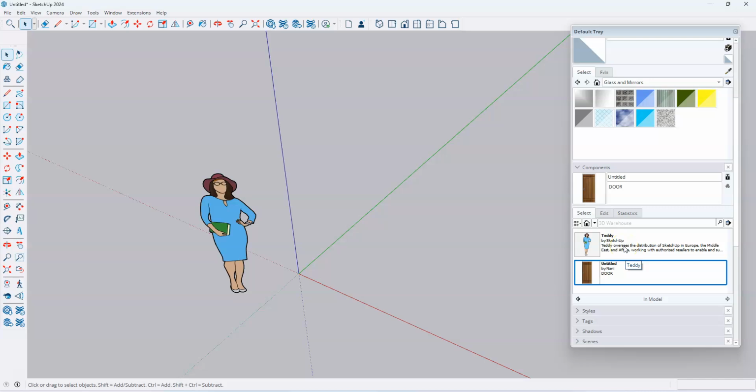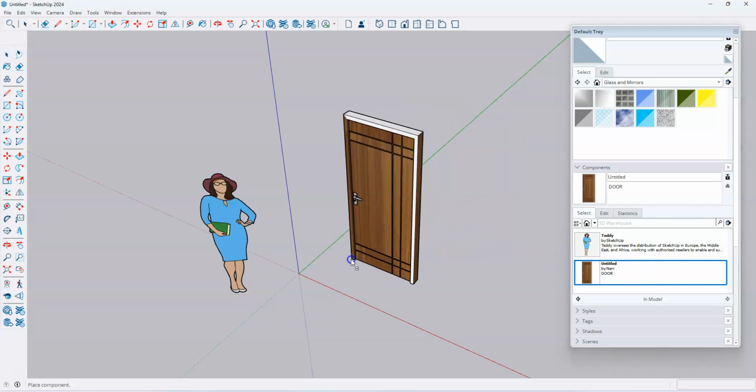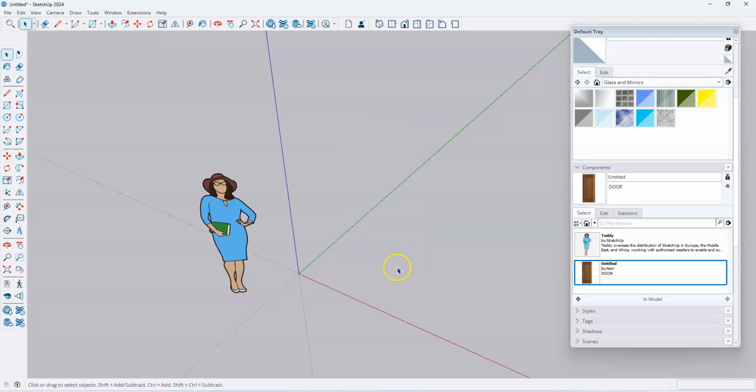That's because I just simply deleted it from the model, but I didn't actually completely erase it from everywhere in my model. I can still drag this out to place a new door if I decided I do want it. If I'm like, nope, this door sucks, I don't want to see it ever again, I want to completely get rid of it from my model.